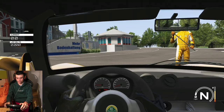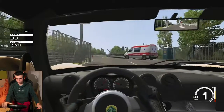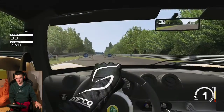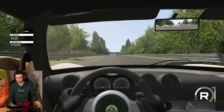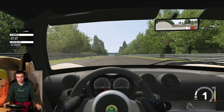So as I get myself ready to go, a little bit about the car. The Lotus Exige 240R was first made in 2005 and was pretty much at the time the best Lotus on the market. It was the jewel in their crown. It's a 1.8 litre 4-cylinder supercharged engine, which I think sounds amazing. I mean, listen to this. That's just cool. It produced about 240 brake horsepower, but the car only weighs 930 kilos. So it's pretty damn fast. The time on the game says 0 to 100 kph is exactly 4 seconds. We won't be hitting that now because with traction control off, I cannot launch this thing.